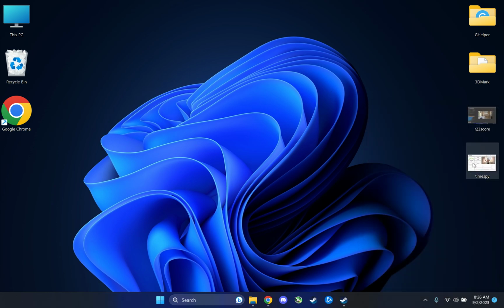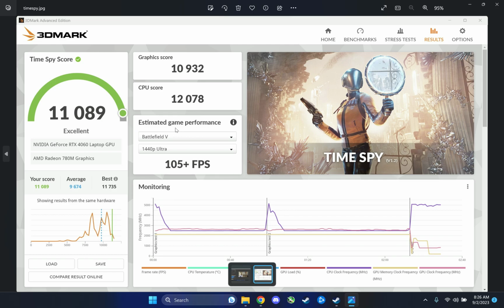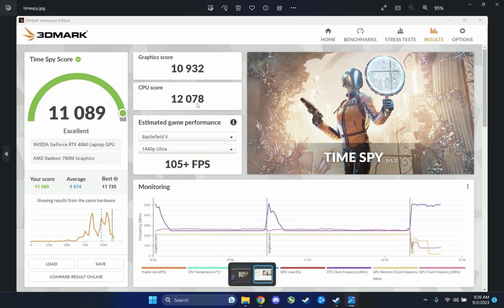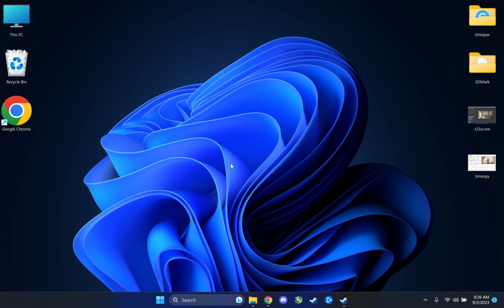Something else, in Time Spy, these are my results now after undervolting, overclocking the GPU, and adding one more memory stick. The average score is around 10,000, and I have 11,000 right now. So I'm in the top percentile that got some pretty decent results with this machine. Now, my previous score was 1,000 points lower. If you want to get some free performance, do what I told you.